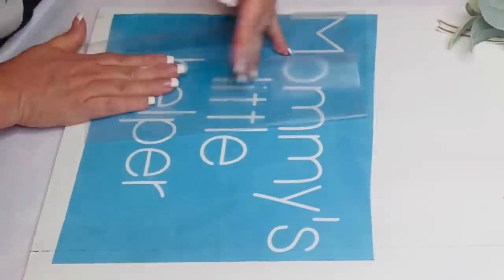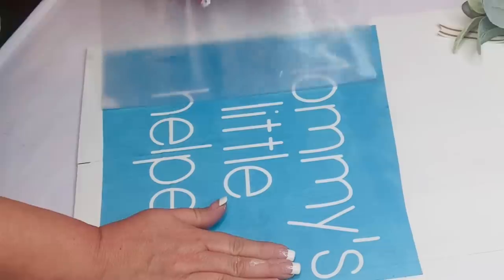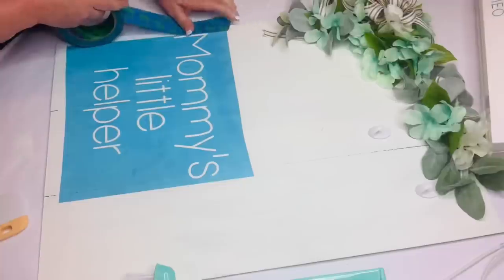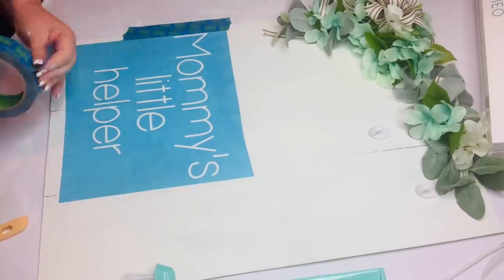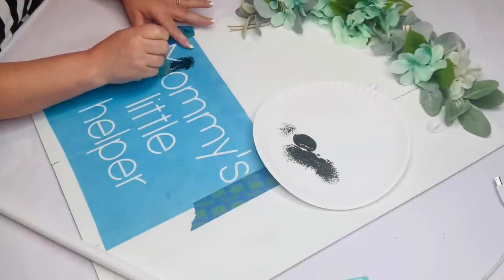so that I wouldn't get paint on the outside of my words. And then I'll pull that transfer tape up, and then using a flat sponge dauber, I'm going to take some Waverly chalk paint in ink and just tap away using super thin coats. And then once I'm done, I'll pull my transfer tape up and weed out the middle parts that were left on the board.